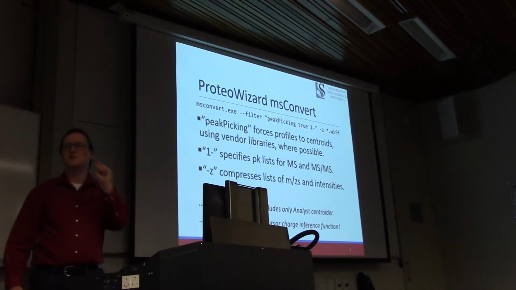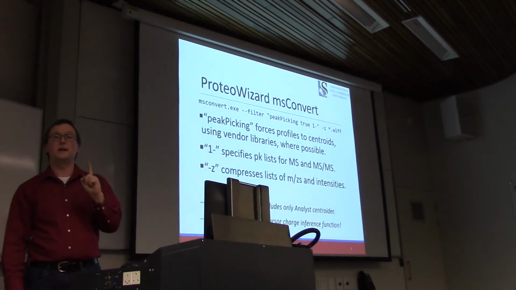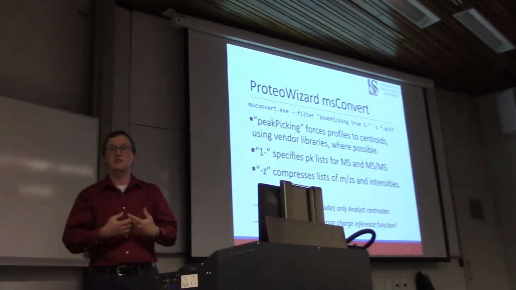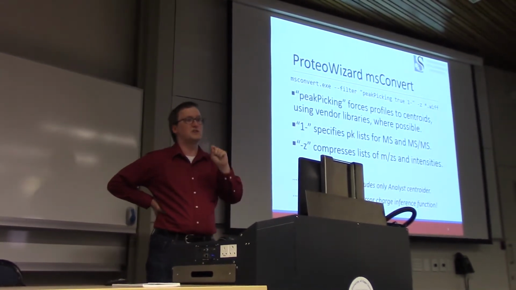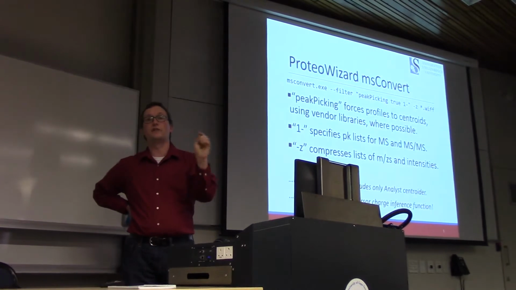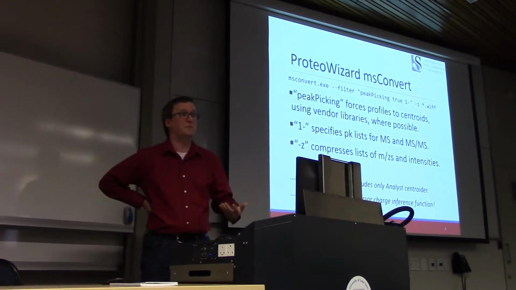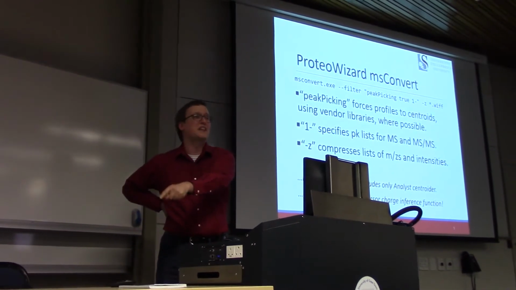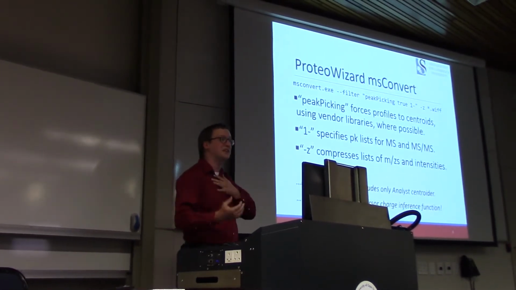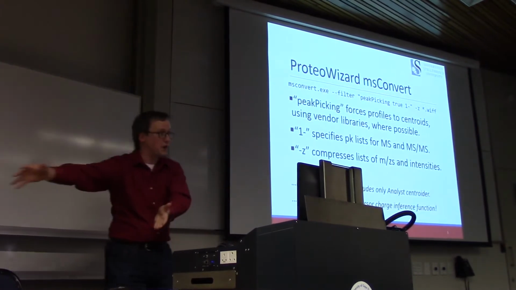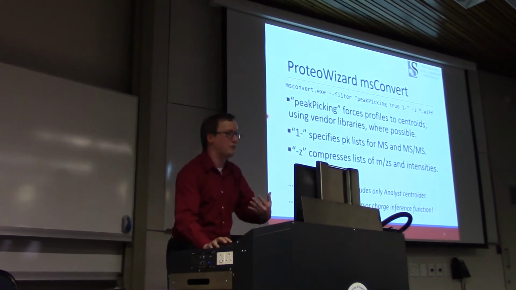First off, when we use the SCIEX libraries, we only have access to one peak picker. It is the centroider that they built into their Analyst software. Now, you might ask yourself, what kind of peak picking does SCIEX use when they send it to their very own search engine? They don't use the Analyst peak picker, the centroider. They use one that was created by the people who wrote the search engine. We don't have access to that. So we are not able to get the same peak lists to open source software that would be available to them by theirs. So we need to have something that can give us high performance on peak picking.